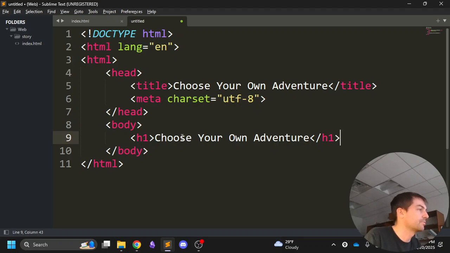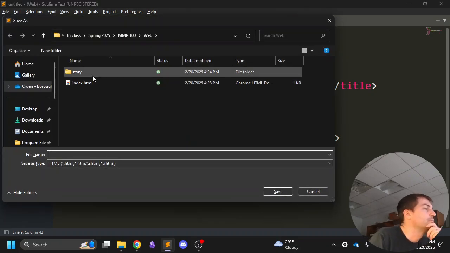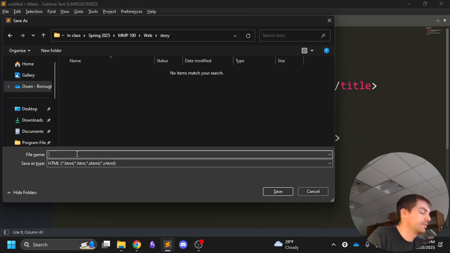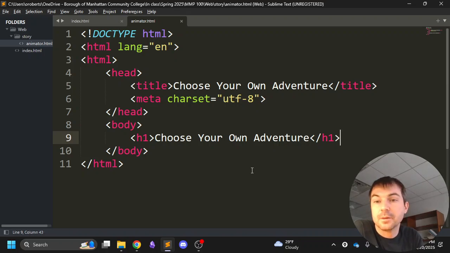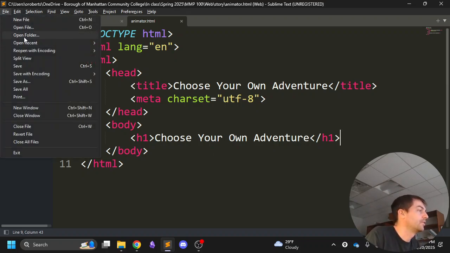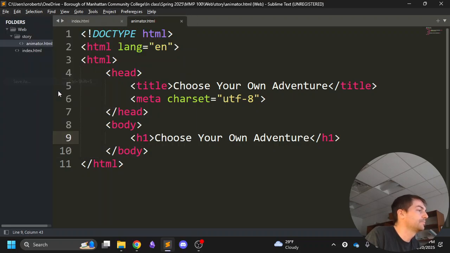So I'm going to save this, so I'm going to hit Control S, and I'm going to put this in the story folder, and I'm going to call this animator.html. And then I'm also just going to save another copy of this right away because I'll be able to make my coder.html. So I'm going to hit File, Save As this time.